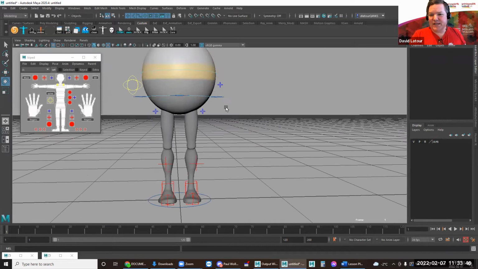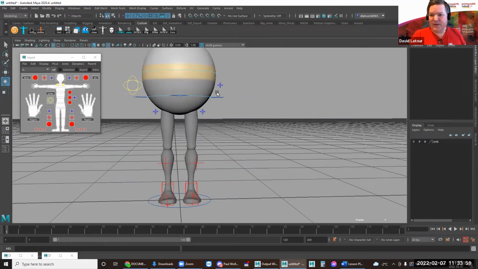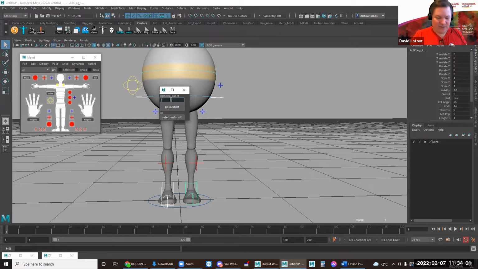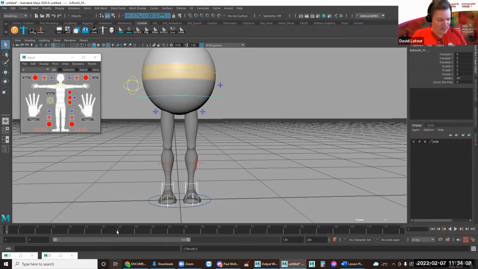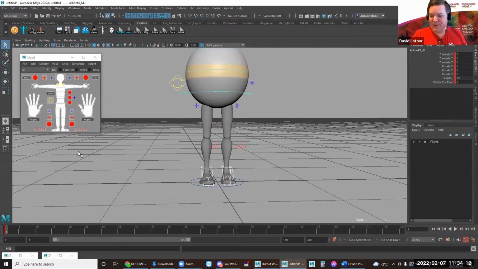If you want to take a step, the first thing you have to do is make a little button to grab the controls. I'm just going to do these 3 primary controls. I'm going to make a button to grab those controls, a blocking button on the selection shelf. There we go, I've got my blocking. Frame 1, the character starts out, and I want them to take a step. I'm just going to do the starting pose.